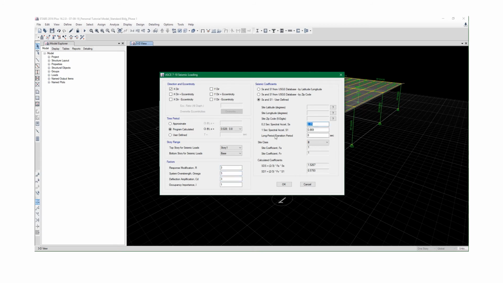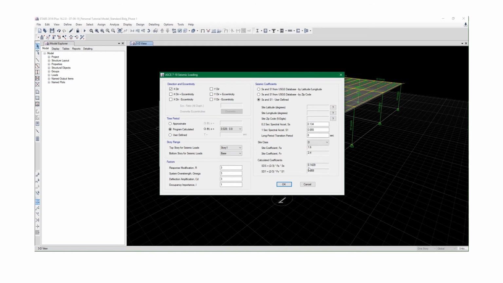And again, our Ss value is 0.134. Our S1 value is 0.055. It will automatically calculate your SDS value for site class D. So you notice this number is 0.143 for SDS.